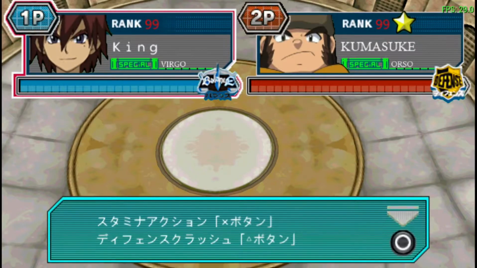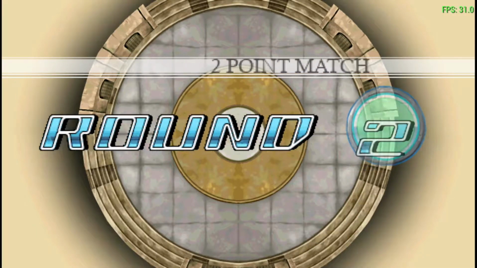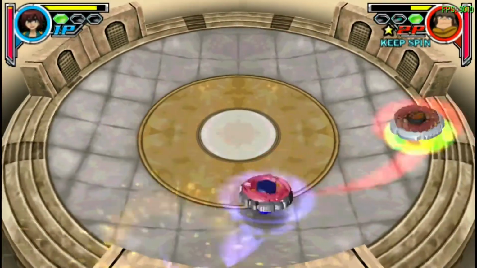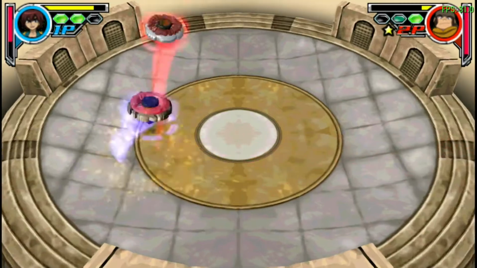I had come to terms that the Bay had weak attack, defense, and stamina, but in my mind I decided that if I had a better launch to Kumasuke, then I would win the round. Unfortunately, we both had perfect launches. For the most part, the battle was pretty one-sided.